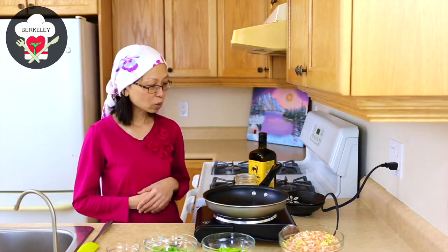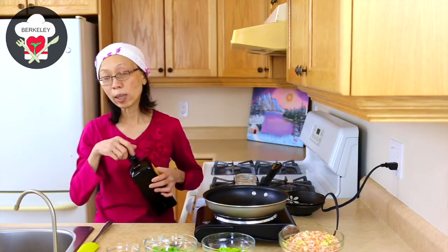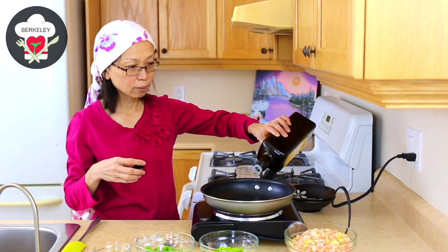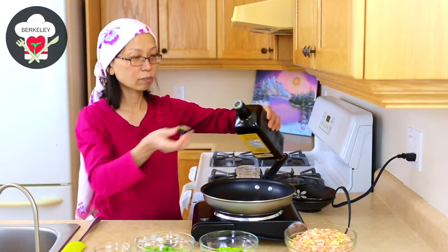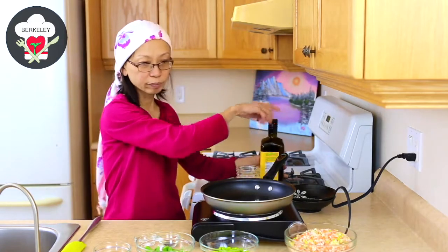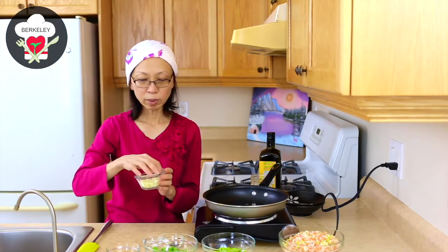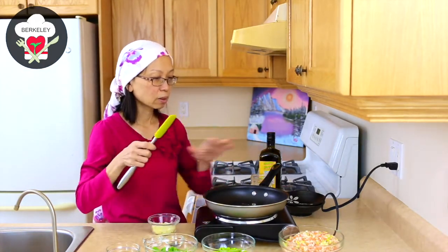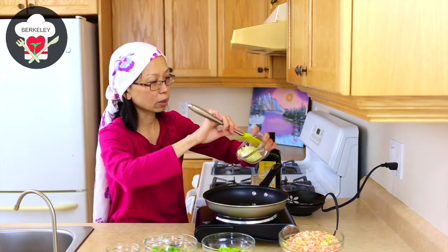So I'm gonna have my stove here. I'm gonna turn it on, and we're gonna stir fry the vegetables. And I'll put a little bit of olive oil, about a tablespoon. So I'm going to put my onion to saute in the pan. I have already preheated this earlier to get it going.